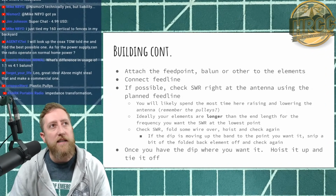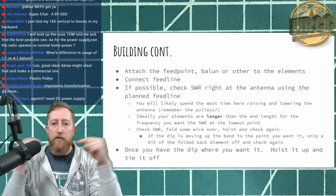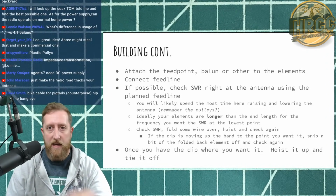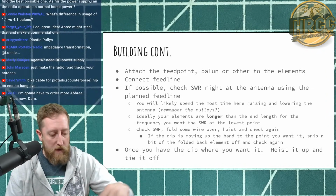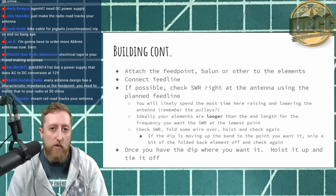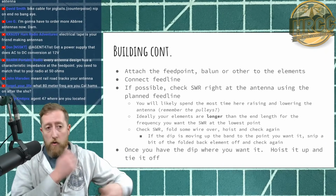So building and continued, attach the feed point, balun or other, whatever it is, to the radiating element. So if we're talking a dipole, connect your feed line. If possible, right, check your SWR right at the antenna feed point. If you've got a 100-yard run or foot run back to your shack, take that coil of coax and set it down and start the tuning process with the antenna there. You're going to thank me on this, because when you're building your own antenna, you're going to do a lot of adjusting. You're going to hoist it all up.